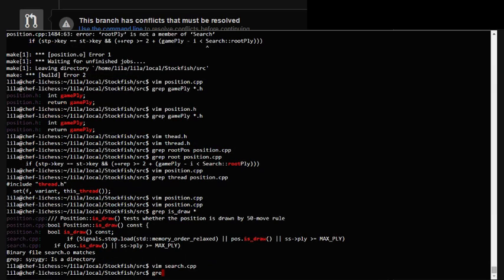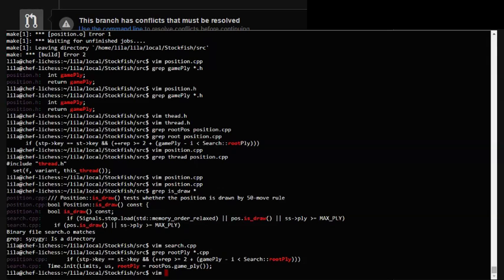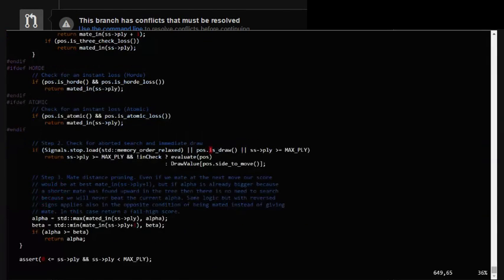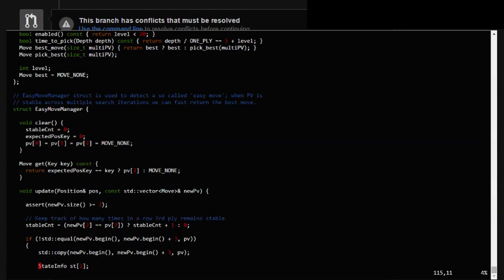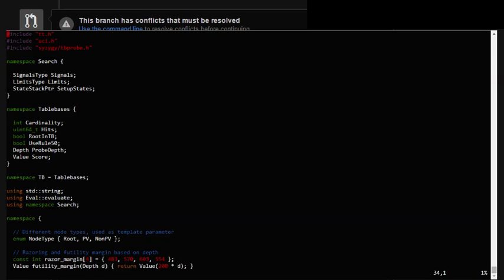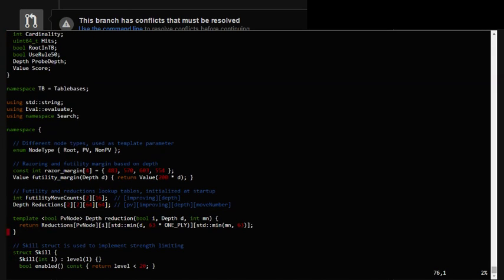Oh, hang on. So where was this variable being initialized? It's being initialized inside search.cpp. Up here. See, I could put this variable just about anywhere. Are there any globals up in this file somewhere? Okay, so we got a namespace search. Yeah, I guess the search scope is actually a decent place for it. Meaning, I'm just going to stick it back where I found it.